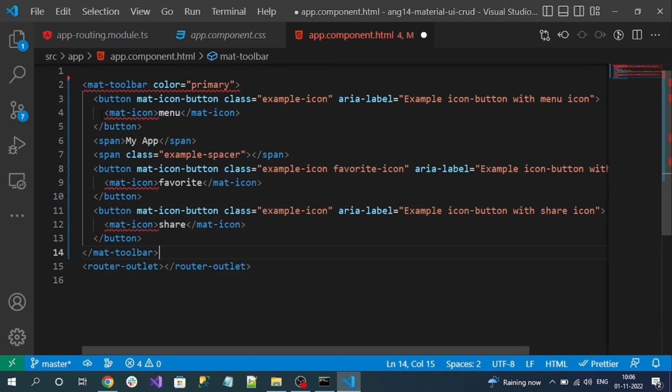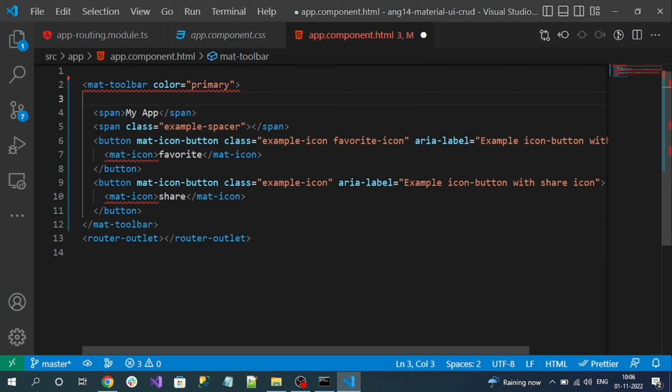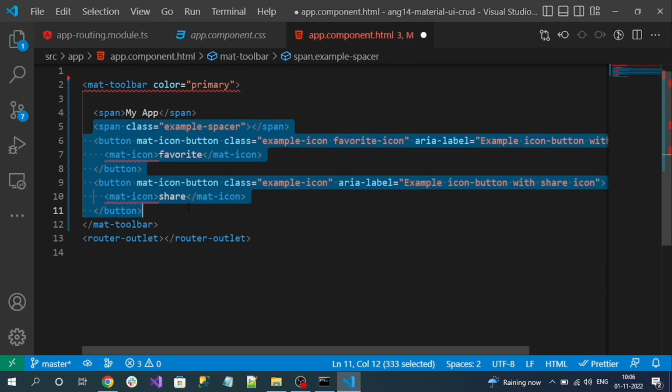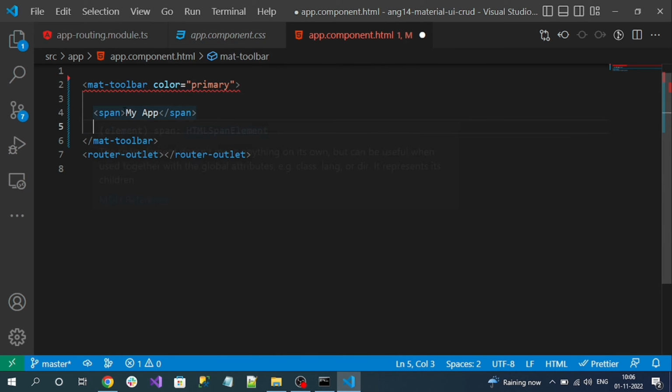I want to remove some unwanted code. I don't want any button. I just want a simple span tag where I can give a name to my application. I'm going to create a simple CRUD on students' information, so I will name it Students. That is my menu heading.